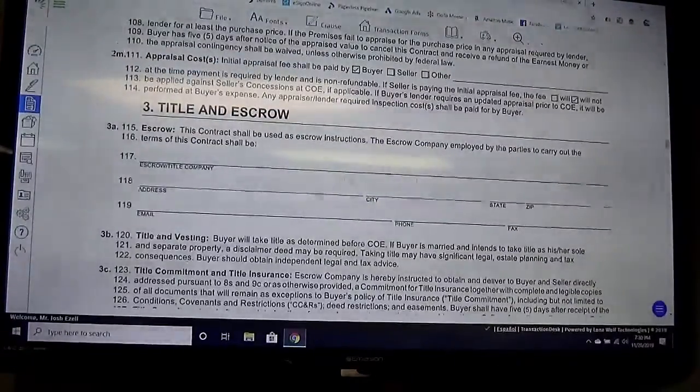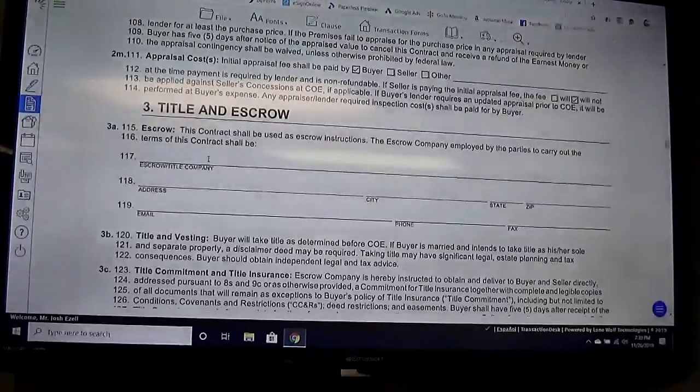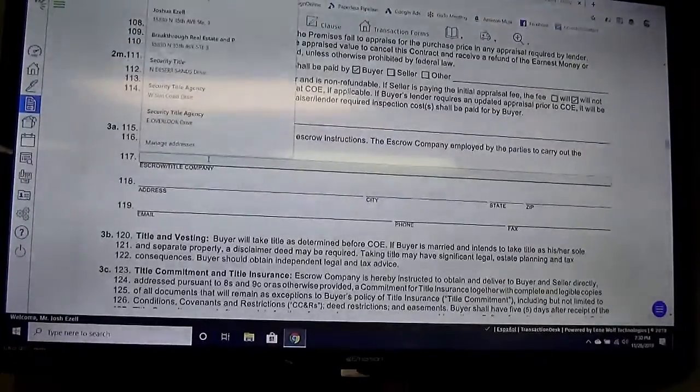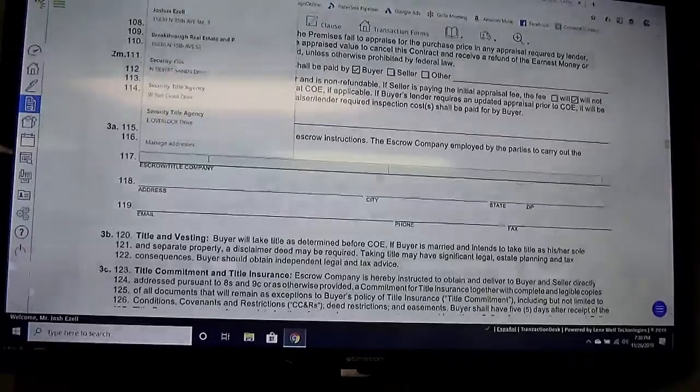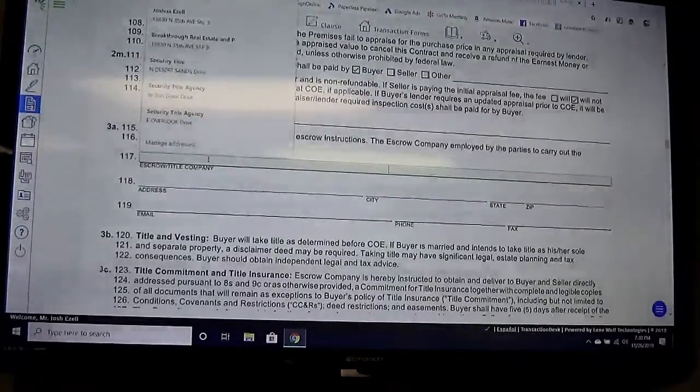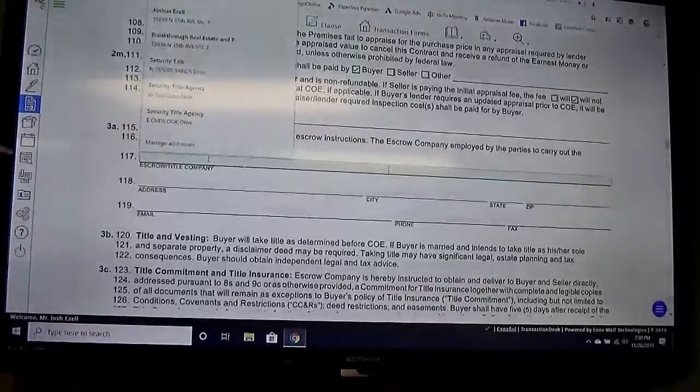May we insert our title company in? Absolutely. Our preferred title company? Is it the buyer or the seller who should pick? It's the buyer. Absolutely. But we can't steer them, by law and ethically. So we could recommend that we use these people because we've had great success with them, but it's still their choice. And you've got to tell them that.